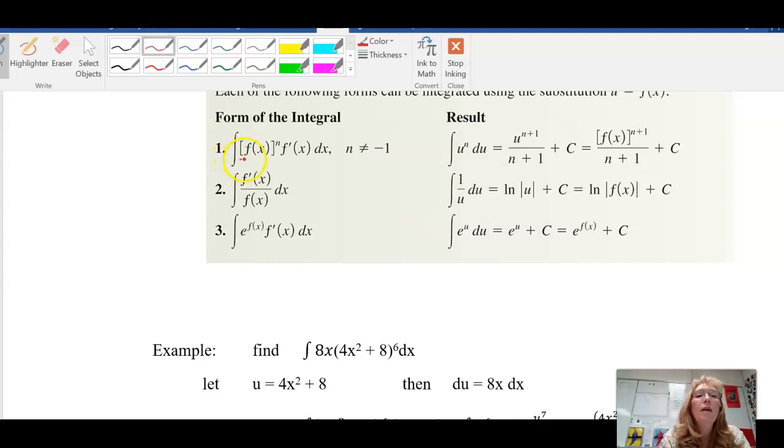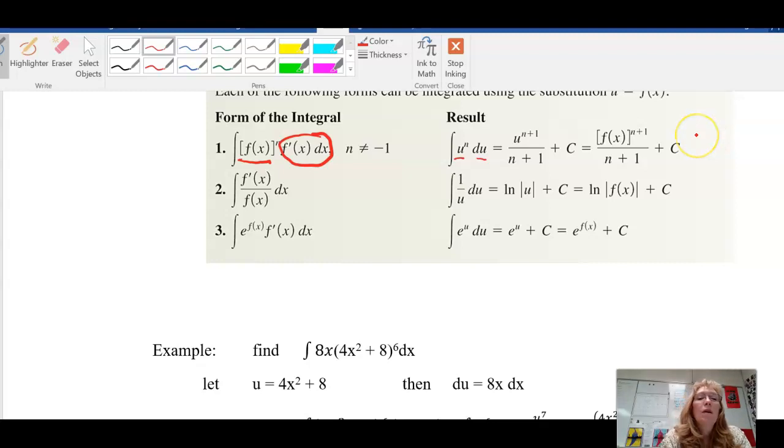In order to integrate, you have to have the original function and then the derivative of the function has to be beside it, when you're multiplying. So I have to have the function and then du, the derivative of the function like we've done before. It just looks a lot different than it did before. And then we take the function to the n plus 1 power divided by n plus 1 plus c.